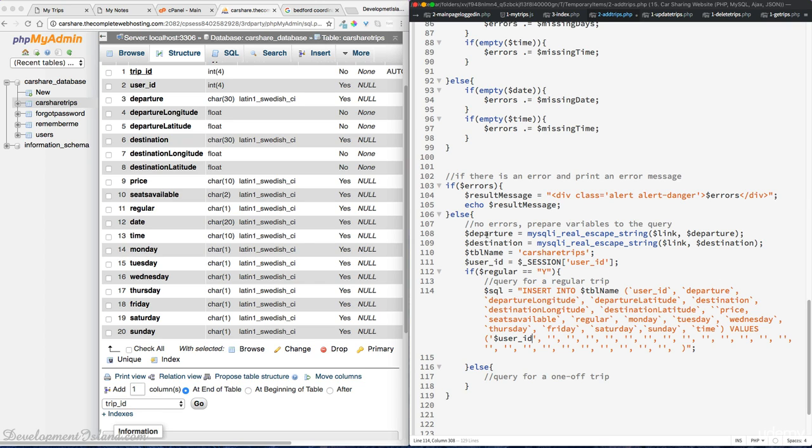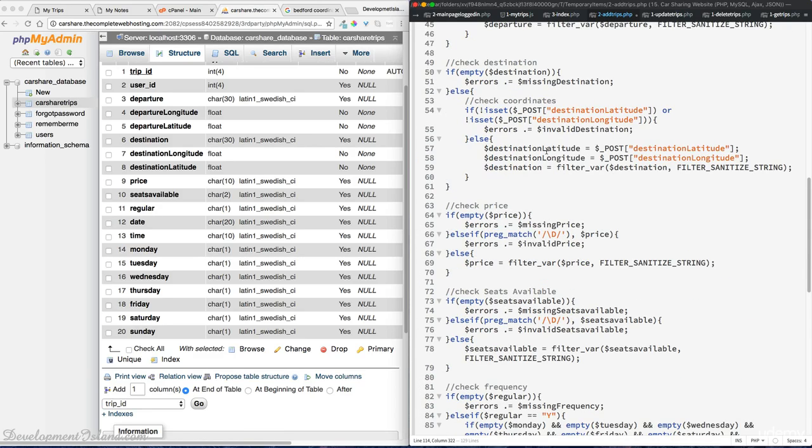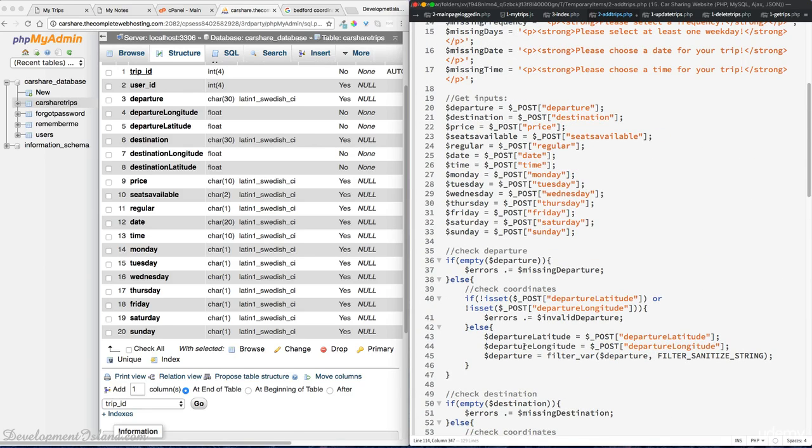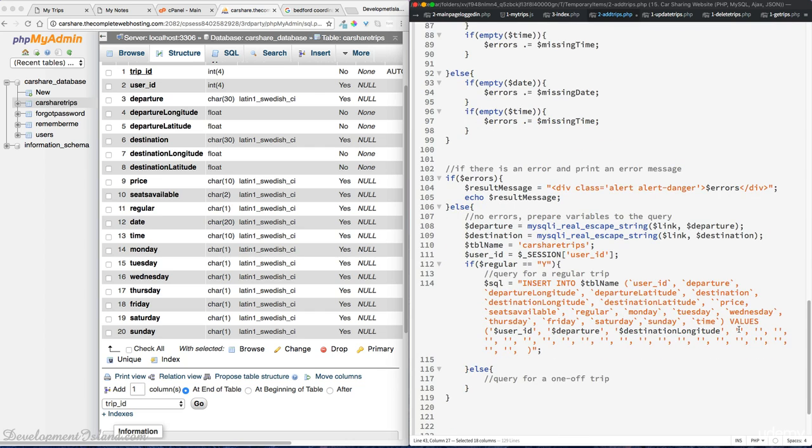The departure is going to be that one. And then the departure longitude and latitude. Just make sure you follow the right order here. And then the destination.